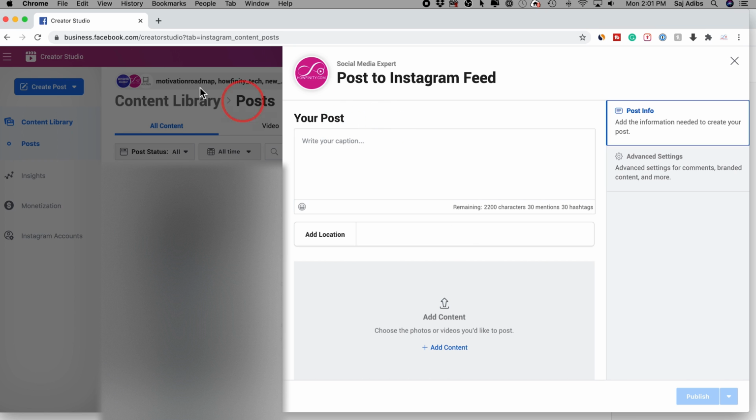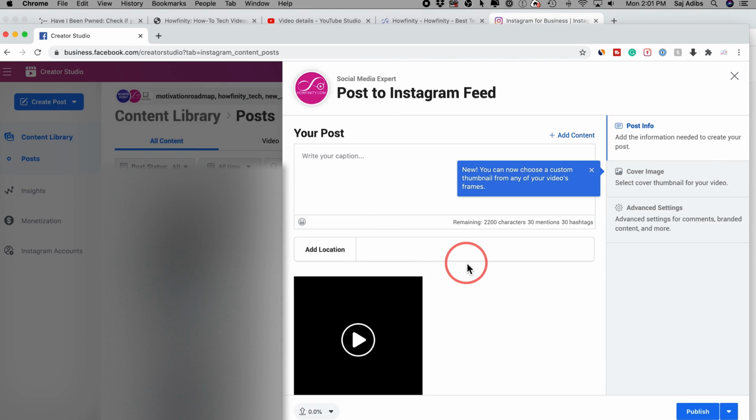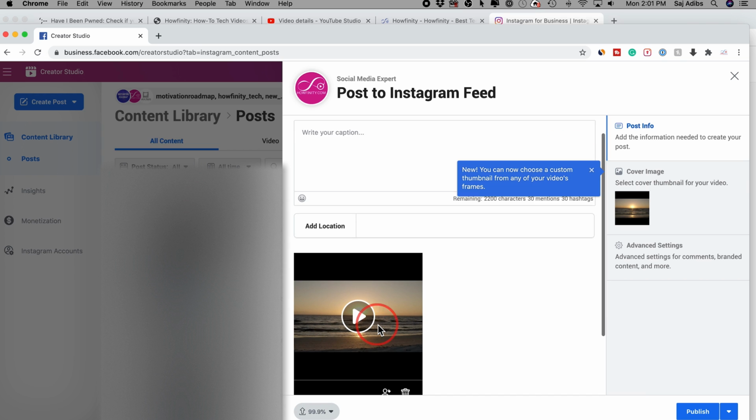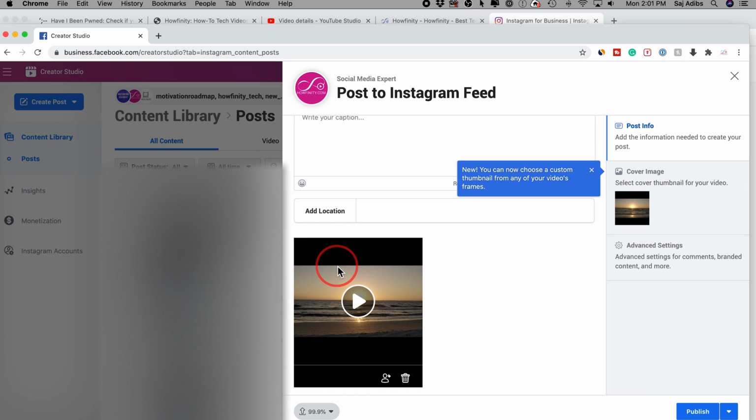Once you're done, I usually use Instagram's Creator Studio, which you could find at business.facebook.com, to upload my video, or I use Dropbox or AirDrop to send it to my phone and post from my phone. But from the computer here, all I have to do is go ahead and add content to a new post and choose File Upload, and now I could choose that video I just exported to my desktop, and it will export right here. Now, 16:9 videos will look like this on Instagram. So if you wanted to fill the whole frame, you should go with the square or the 4:5 aspect ratio.